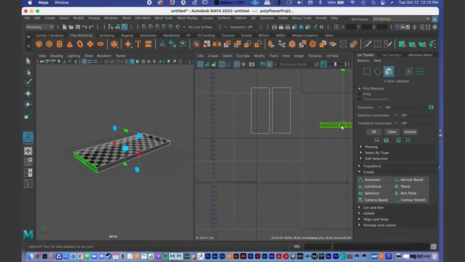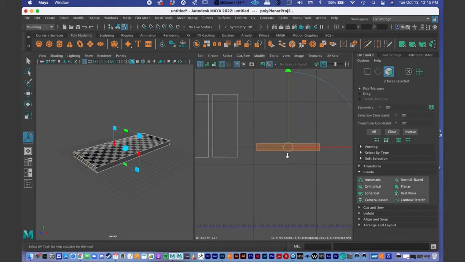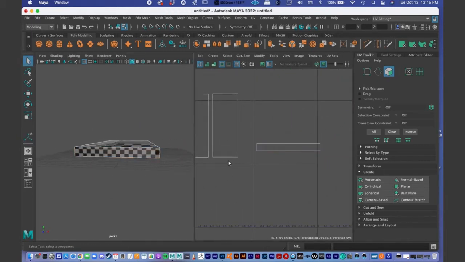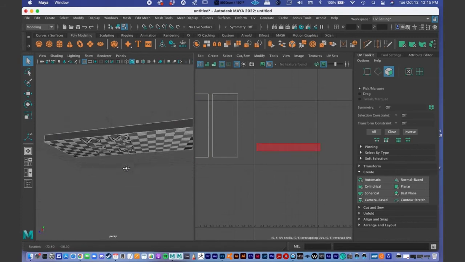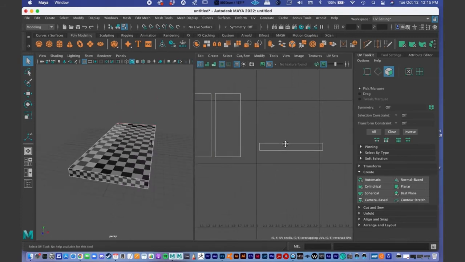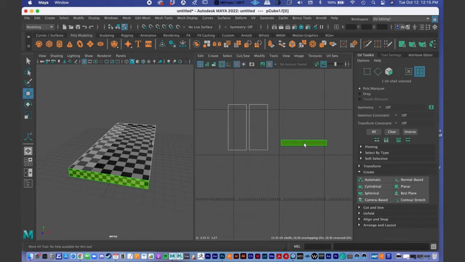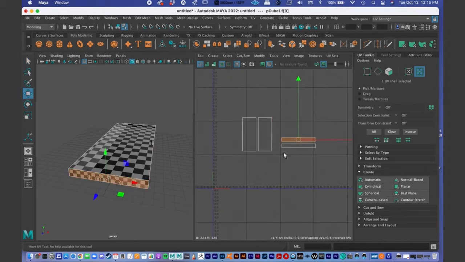And just drag these pieces of paper out of the way there. Press Q to get out of it. And you can see here, looking in the perspective view, that side looks perfect, that side looks perfect. So we're almost there. So same step as before. I just want to separate these into two sheets of paper here. So I'll right click, go to UV shell, just click right on it normally and press W and drag away.